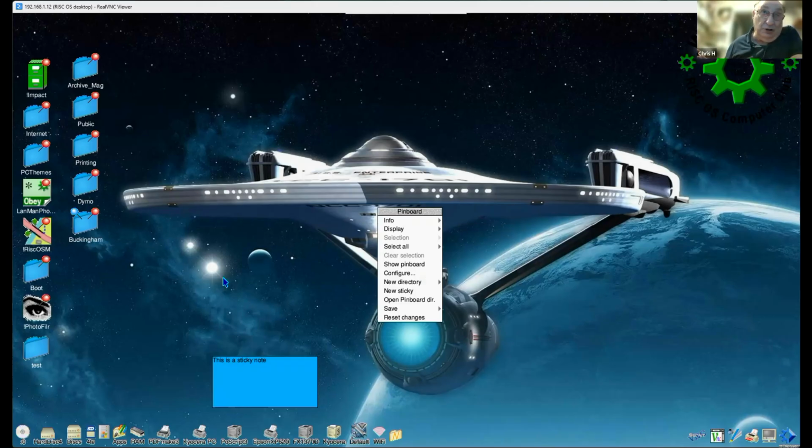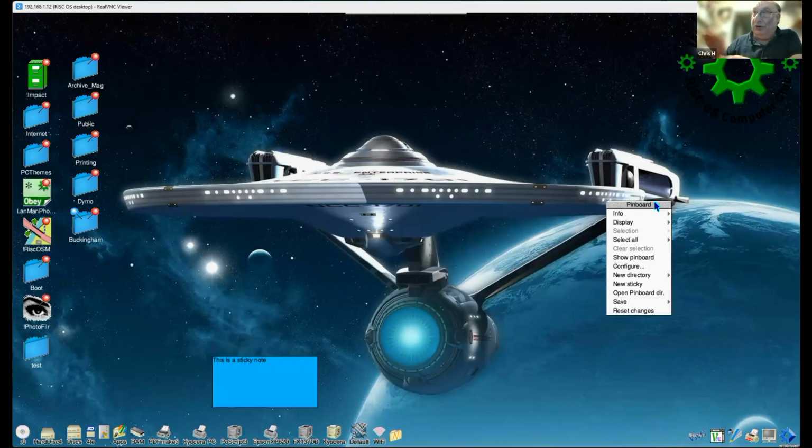Another thing that somebody did mention, they had a problem with Pinboard when they were using Reporter. They kept seeing loads of errors on the Reporter. Now, Pinboard 2 uses the X character before each line of the file telling where all these icons are.